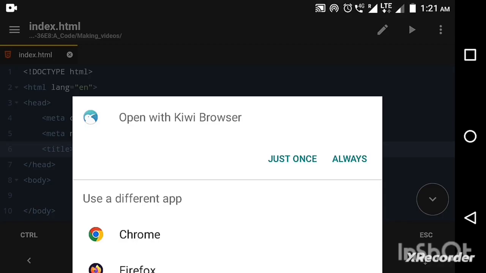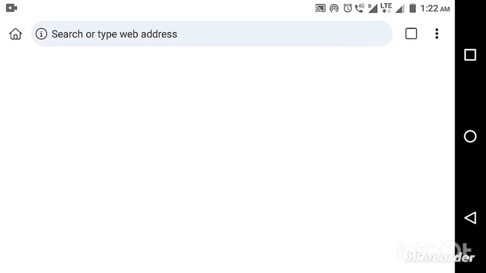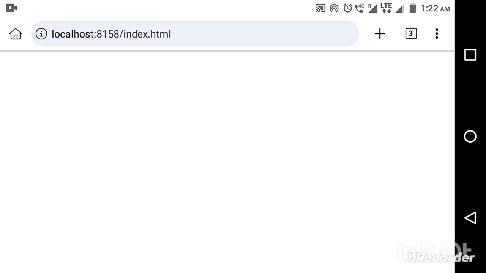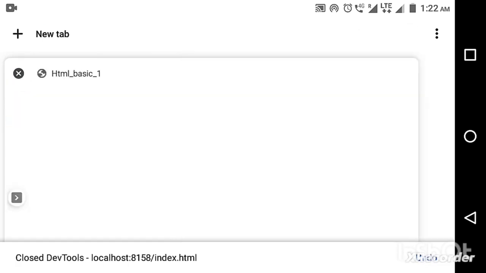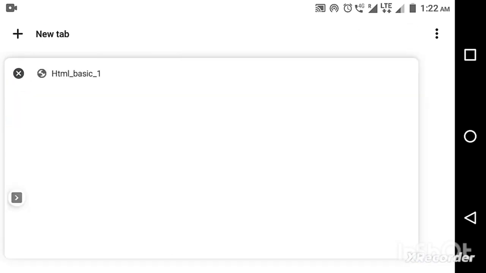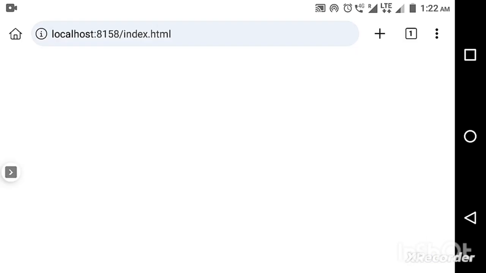It will help us understand how HTML elements work behind the screen. Here we can see HTML basic 1 in the title bar, and there is no content here.